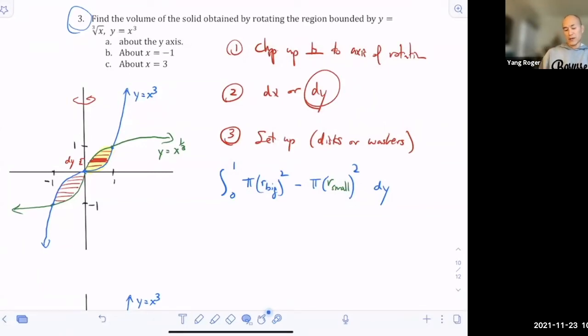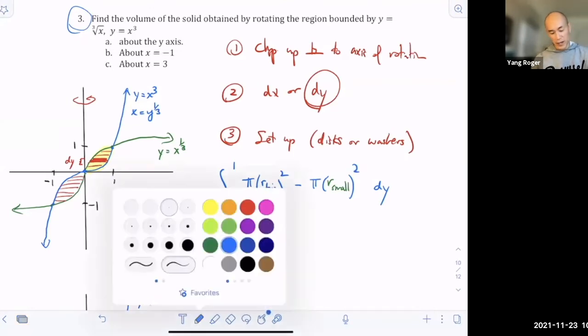But really for us, we need to write all of our functions in terms of y, whereas these functions are written in terms of x. So how do I write this guy in terms of y? Well, I can just take the cube root of both sides, or exponentiate each side by 1/3. So then you're going to get x is equal to y to the 1/3 power. We'll write that in right here. Y to the 1/3.